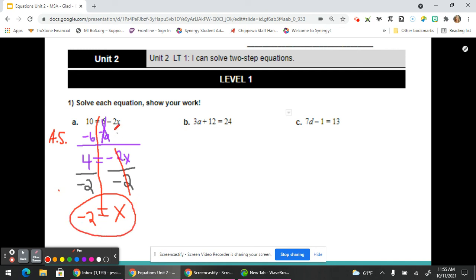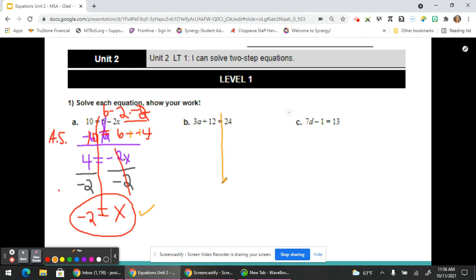We can put a negative 2 in and check it. 6 minus 2 times negative 2. Well, 2 times negative 2 is a negative 4. I almost put my answer in there. So this is a negative 4, so it's 6 minus a negative 4. Does that equal 10? Keep change. Why, yes, it does. Keep change. 10 equals 10. We are good. Move on to your next.